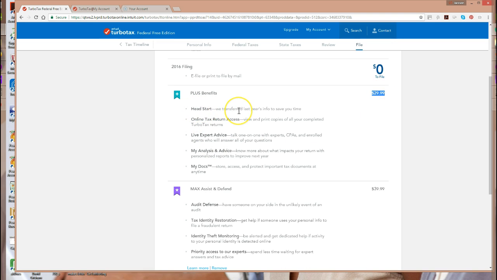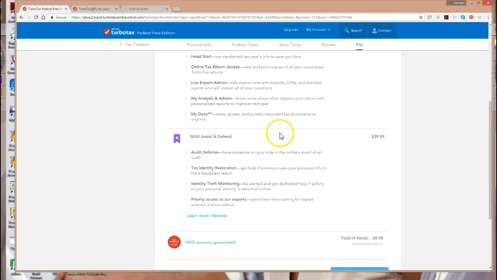Primarily because the information was transferred into their current year return, and then they have that 24/7 access to their past returns. So remember, we stated that to access prior year returns, you have to be a current subscribing member of TurboTax or upgrade to TurboTax Plus.